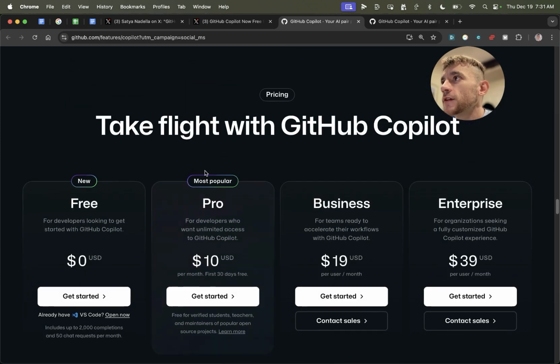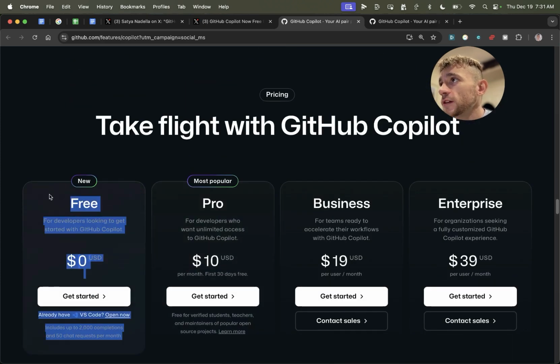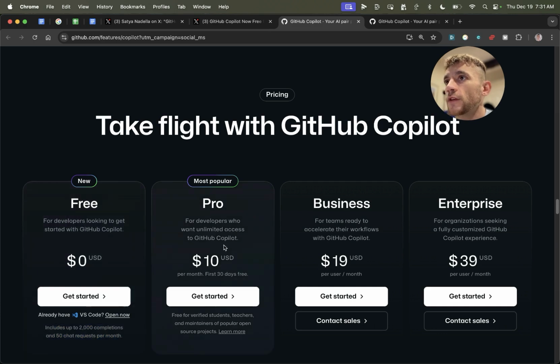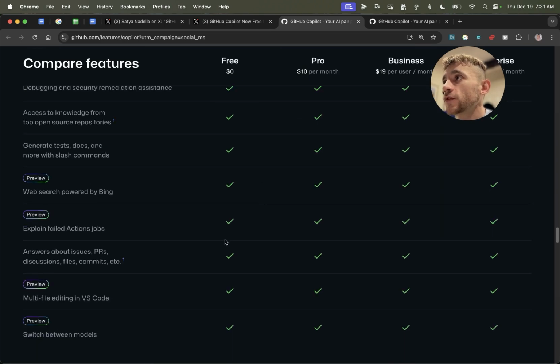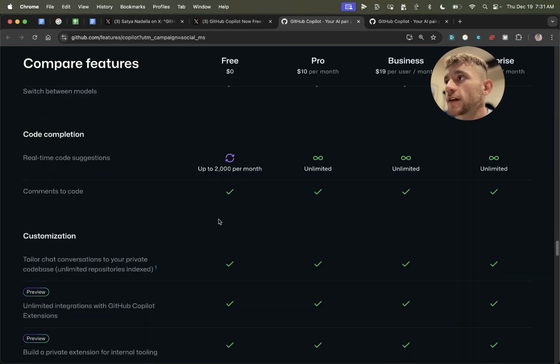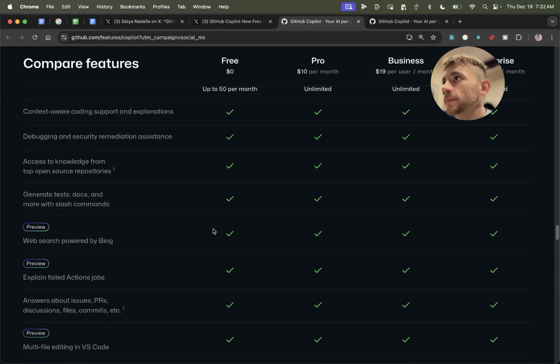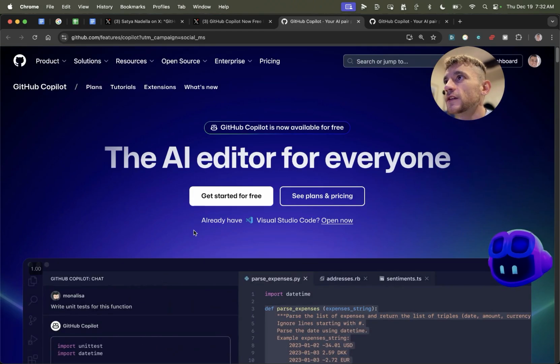So I'm going to be testing it out. You can see the pricing here is, for example, the free version, which literally just came out a few hours ago, gives you up to 2,000 completions and 50 chat requests per month. And then there's a package for $10. Actually, with this, you get 30 days free anyway, so you could probably just cancel the trial and get even more credits. But you get the gist. This is how it works. This is what you get, etc. One of the best things about this is that you can actually code with Claude 3.5 Sonnet, which just makes everything easier, and it's probably my favorite tool for coding.